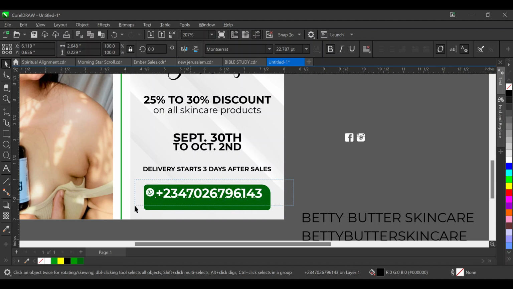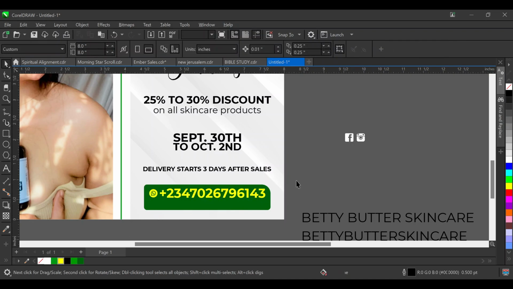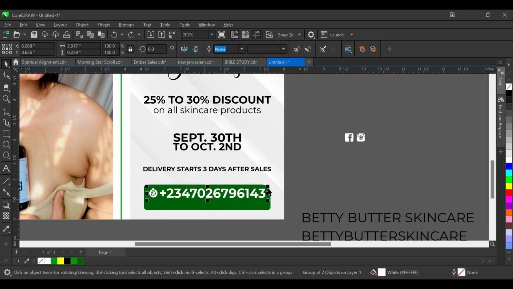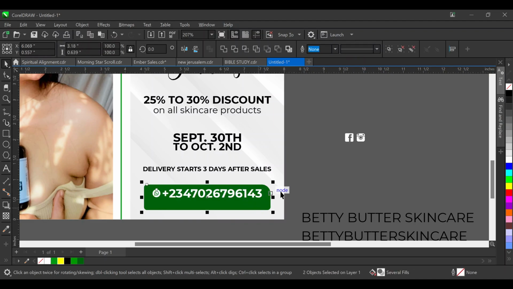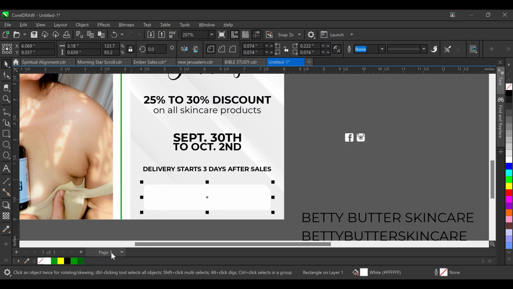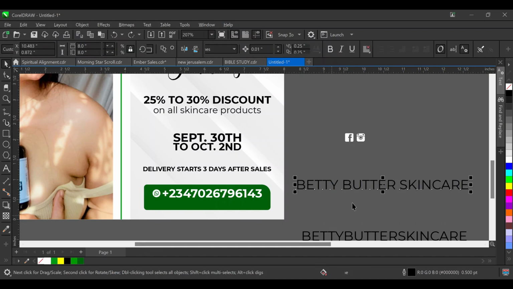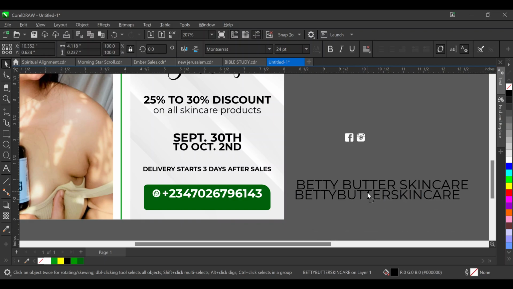So instead of thinking of how to color this, green and white goes, green and yellow goes, see it's clear. So the trick is use light color on dark backgrounds and use dark color on light backgrounds. If you see now, this green is on a white background and it fits perfectly. It's showing clearly. Same thing, if I use white on that background, it will be hard to notice that something is there. So dark colors on light background and light colors on dark background, the work will be beautiful.